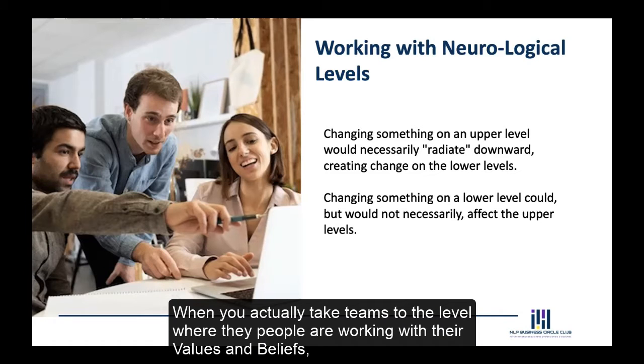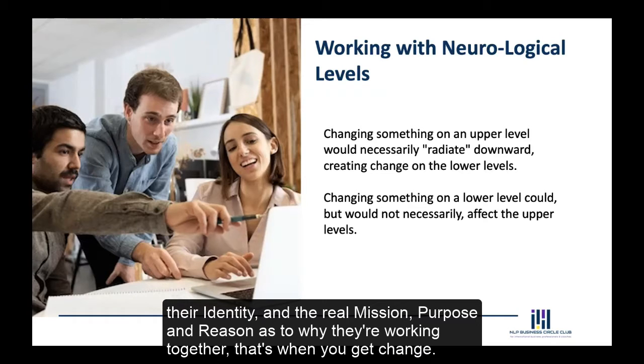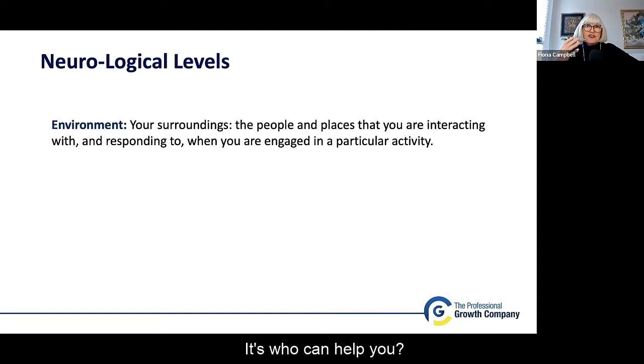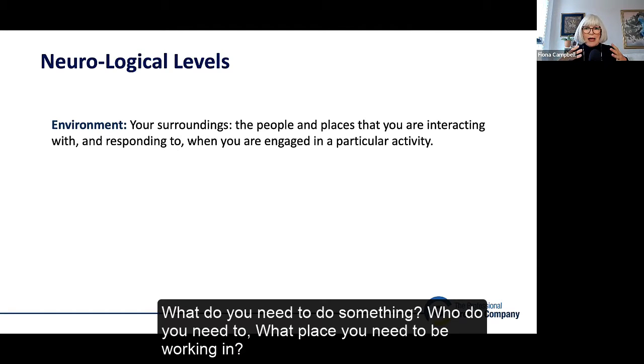When you actually take teams to the level where people are working with their values and beliefs, their identity, and the real mission, purpose, and reason as to why they're working together, that's when you get change. So your environment is your surroundings, the people, the places that you're reacting with and responding to. It's who can help you. What do you need to do something? Who do you need to help? What place do you need to be working in?